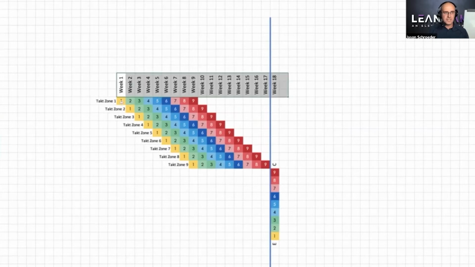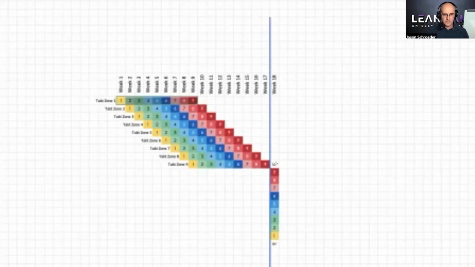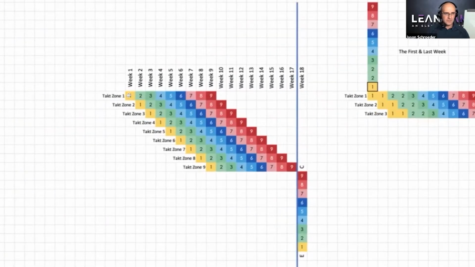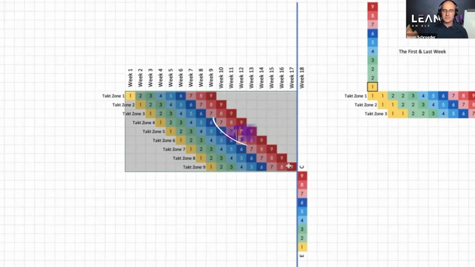So trains do not run from left to right. They actually run vertically down the page. Now, why would that be important to know? Here are some consequences to that knowledge. If you see a nice phase, that means you have a single train. People ask all the time, Jason, takt planning, will it work on my project? Probably not. My project's all cut up. Well, whenever you see a really beautiful takt plan, it's because it only has one train.